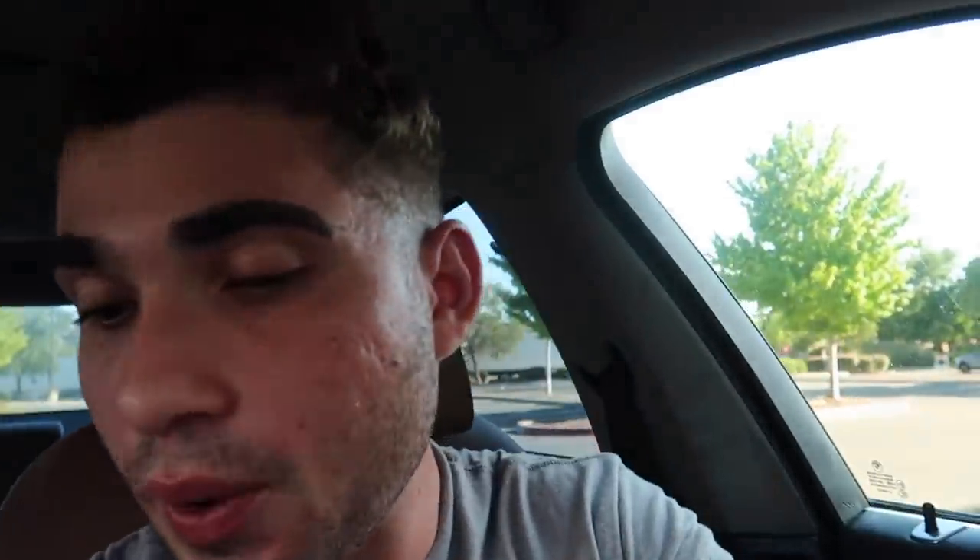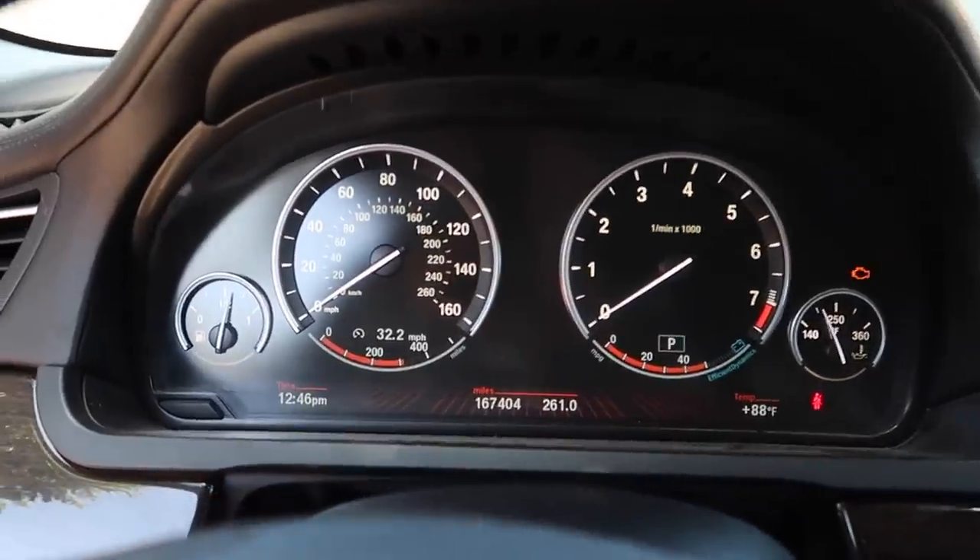We figured out the problem — it's a vacuum line. I have some new vacuum lines coming in for the 335, a 10-foot line, so I'll use part of that to fix this. Also, shout out to the church nearby — those people were super kind. They came and gave us two waters while we were working on the car, one guy offered to help, and the other gave us two waters. Very nice interactions. I'll check back with you guys tomorrow — I don't want to wash or detail the car until we replace that vacuum line.